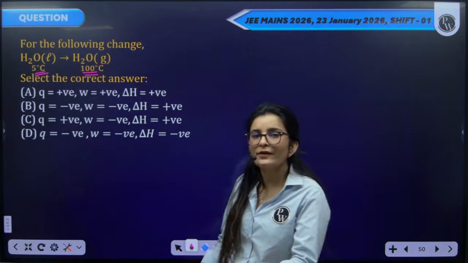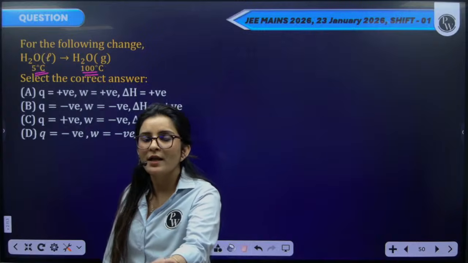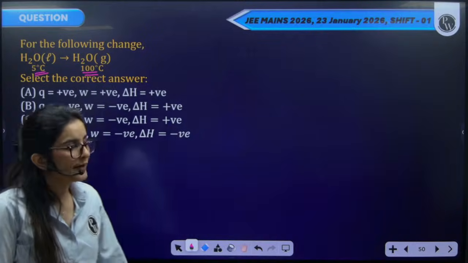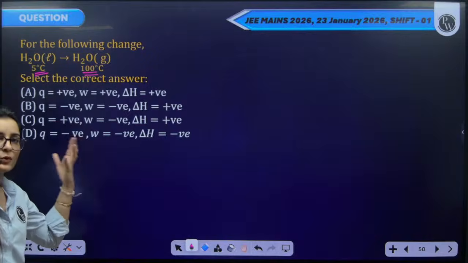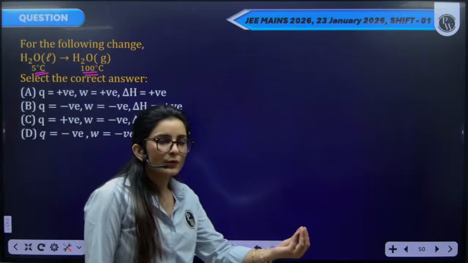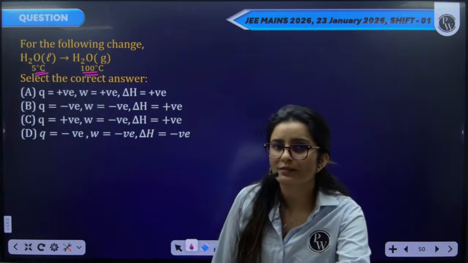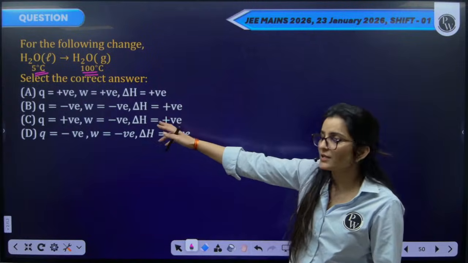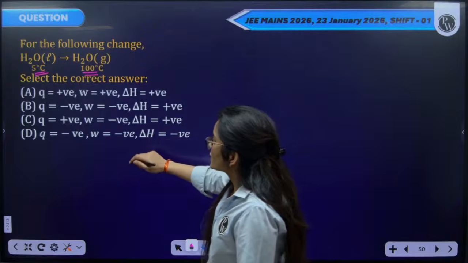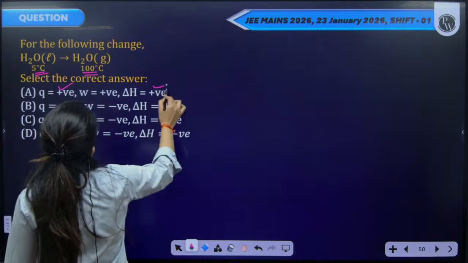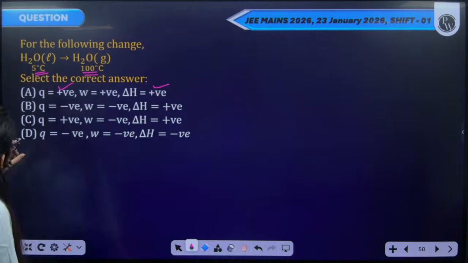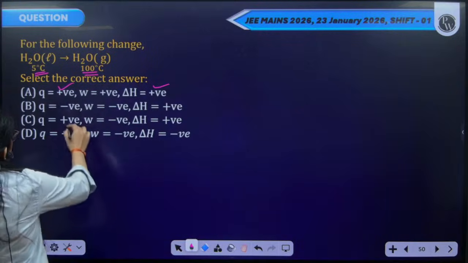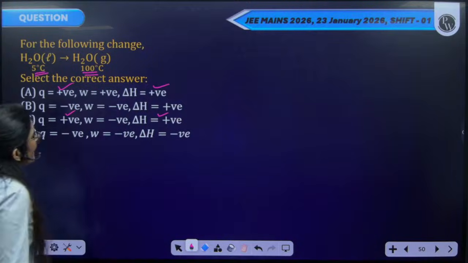and whenever we give energy to the system from outside, what do we call such kind of process? That kind of process will be endothermic process, right? So in case of endothermic process Q, the heat given to the system, will also become positive. And if I talk about the delta H, enthalpy change, what will that be? That will also be positive. So Q will be positive. So you can see the cases where Q and delta H both are positive. In the first case as well as in the third case, both Q and delta H are positive.